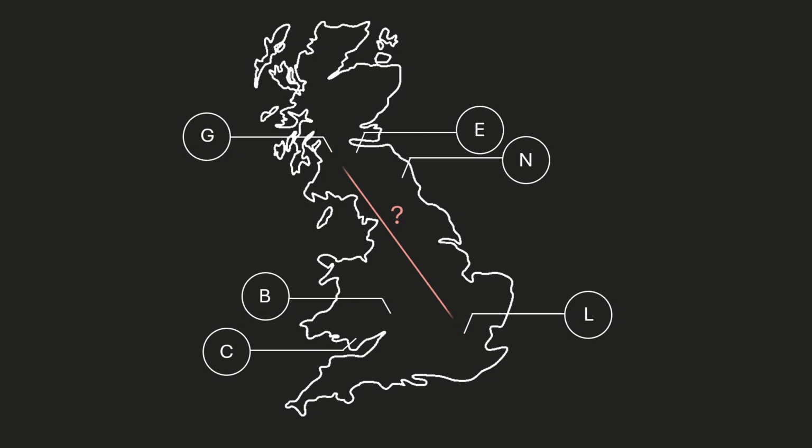Well, the first step is finding all the different routes we could take to move around these cities. So let's say these orange lines represent hypothetical routes between these cities. You might notice that there are multiple routes we could take to get from London to Glasgow. We could take, for example, the blue path, which goes from London to Glasgow through Newcastle and Edinburgh. We could also take the green or purple path.